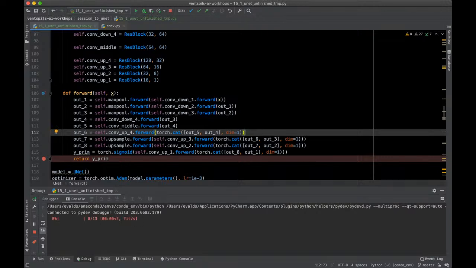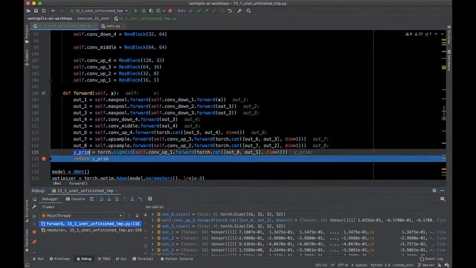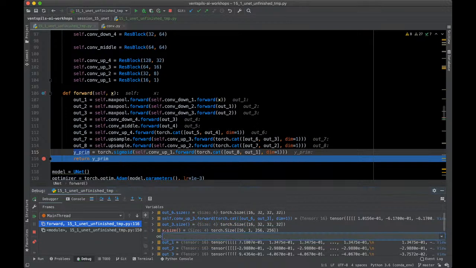So the out prim, let's see, the X size is 256. Y prim size. Okay, my equation was not great. Yeah, that's right. We need one more upscaling. One more upscaling.